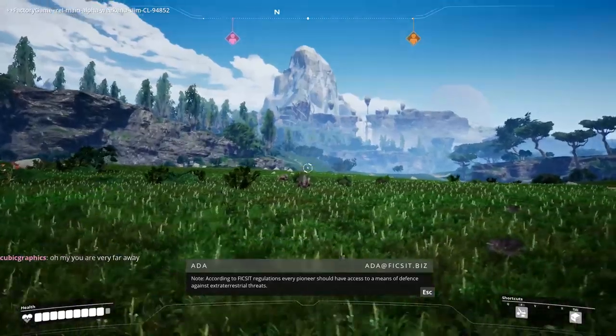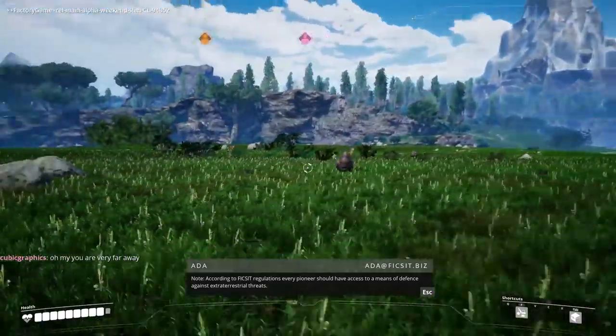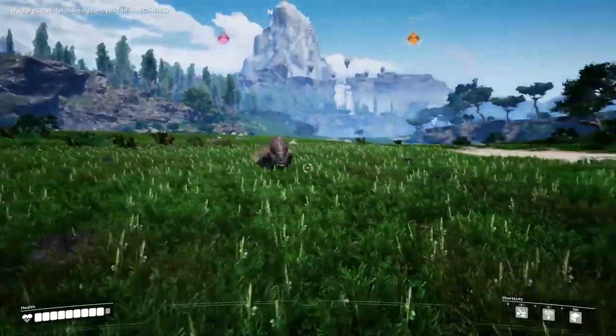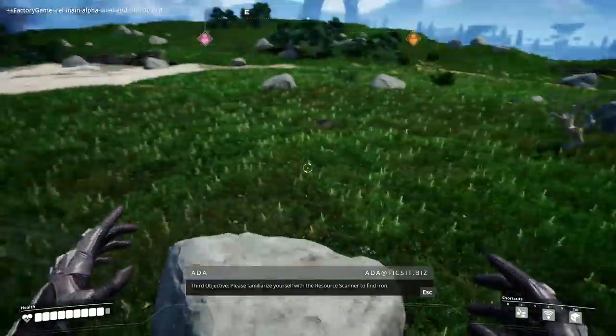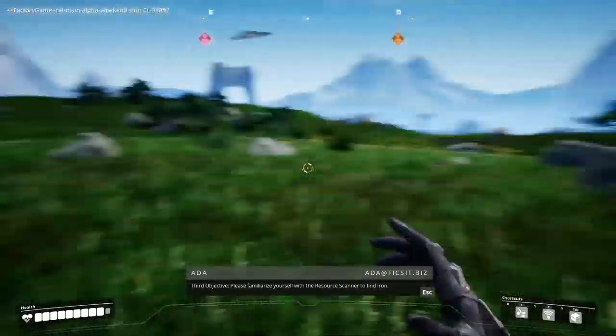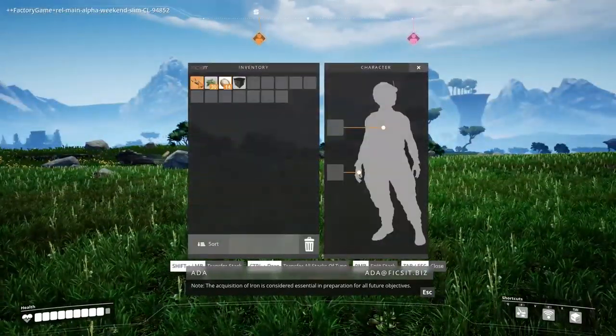Every pioneer should have access to a means of defense against extraterrestrial threats. So this is what I need to defend myself against. I can't remember exactly what they're called. They're like fluffy-tailed hogs or something like that. You can hide from them on top of iron, better rocks than what I've got here. I would like to drag this over here, objectives.